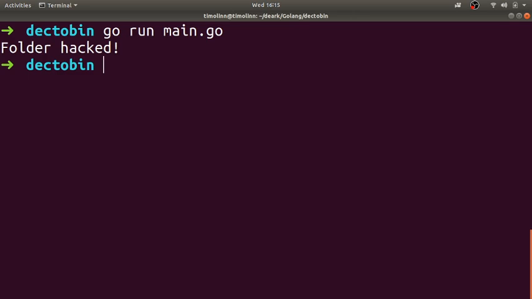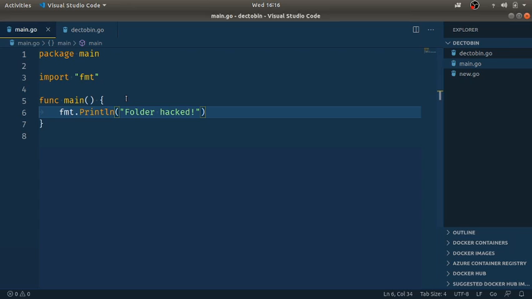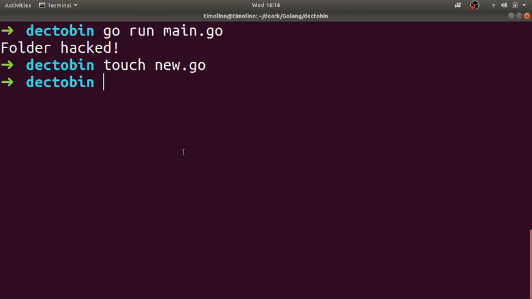So if you want to create a new file from your console, you can use the touch command. I think this works for Windows, I'm not sure, maybe you should try it out. If it doesn't work, you can send me a message. So use the touch command and then let's just find a regular file name that we can still get rid of. So we can say new.go, hit enter, and if you check your IDE, you should see that new.go has been created for us. So that's what a touch command does.